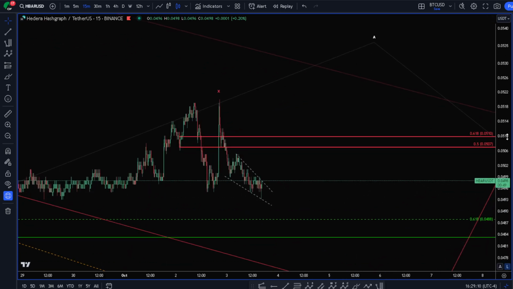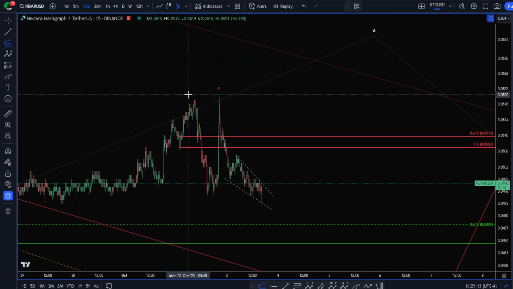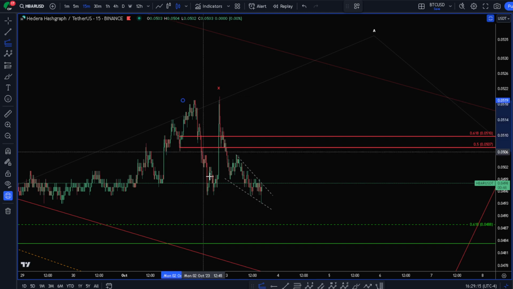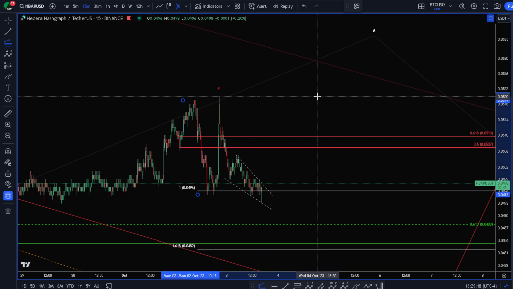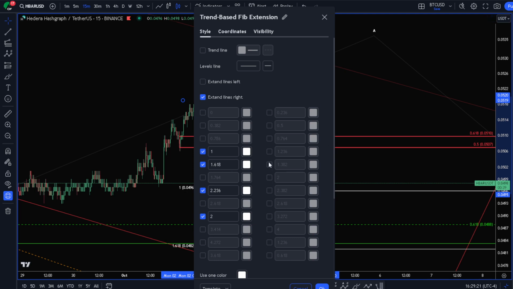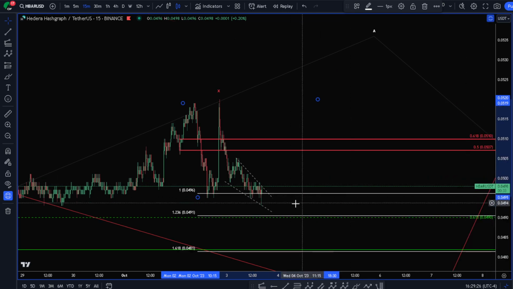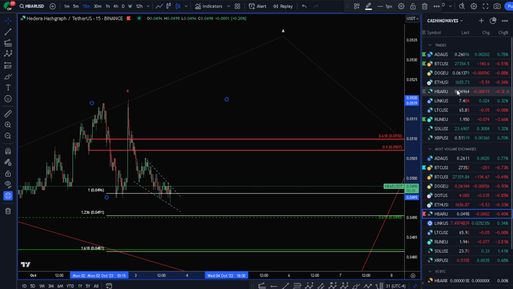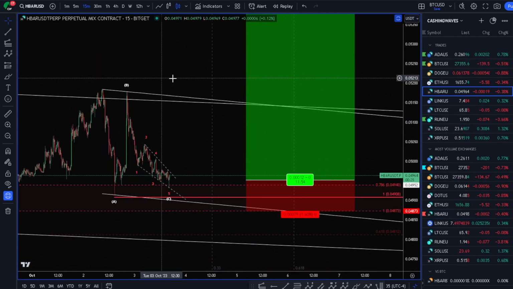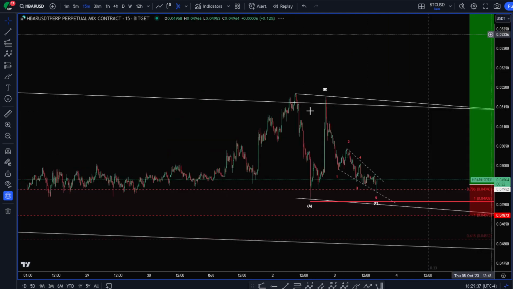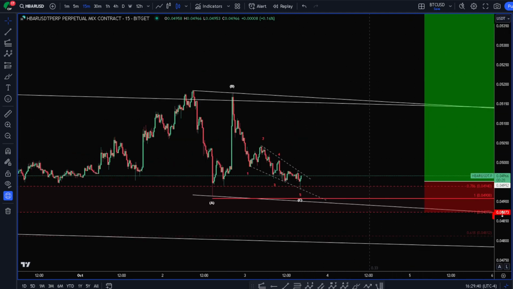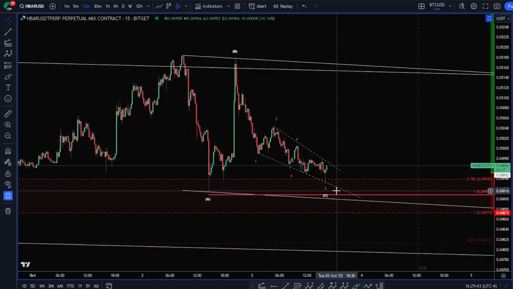We probably reached the 1.236 here on Binance extension. Let's see real quick if this is an A wave off the B. So right between the 100 and the 1.236 as an expanded flat there on Binance. And on BitGet, again, just looks like we came a little shy on the top and the low. But that's why I always look at multiple exchanges. Otherwise, I'd be waiting forever here for the one-to-one if this started to break out.